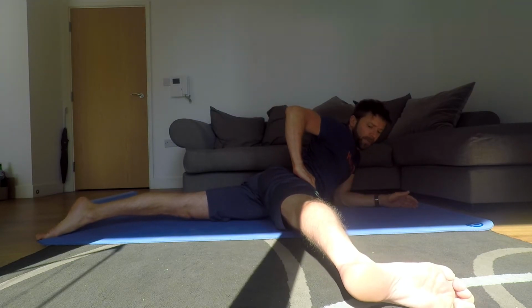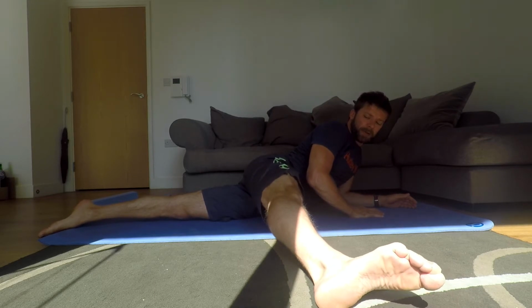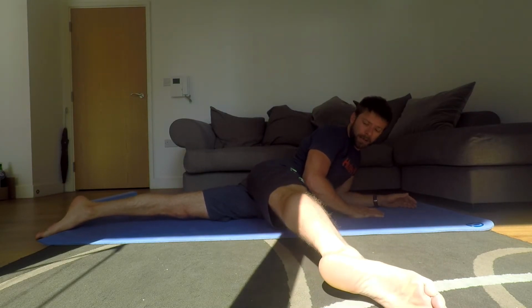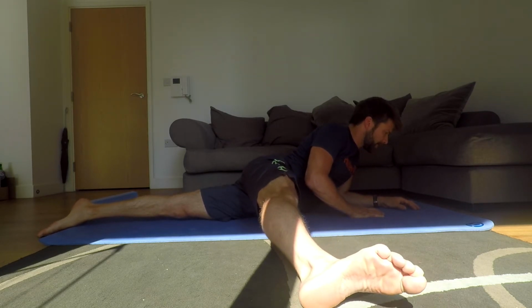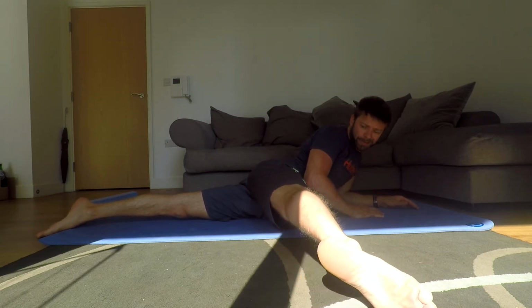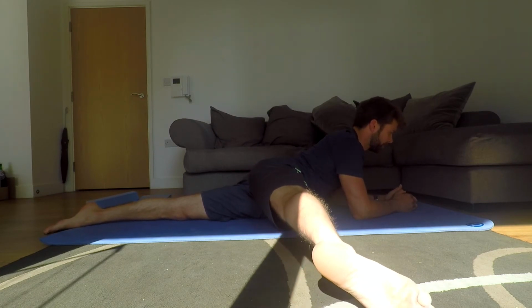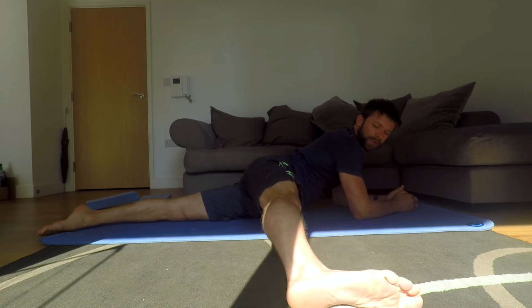So I'm rotating from the hip, trying to bring that in as much as I can, and then I'm going to rotate from the hip and come back again. So I'm rotating in, rotating back, rotating in as hard as I possibly can, rotating back as far as I can. 3, 4, 5, 6, 7, 8, 9, 10 in that position.